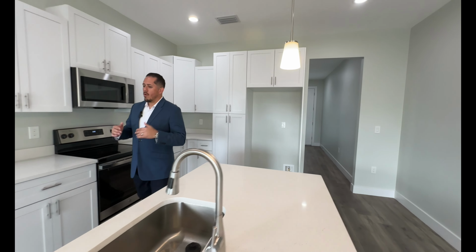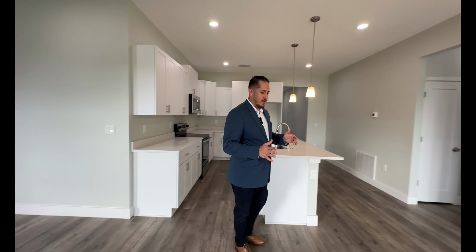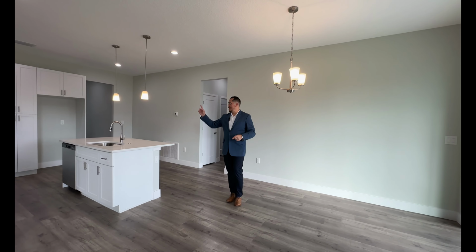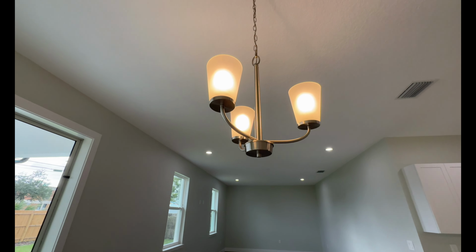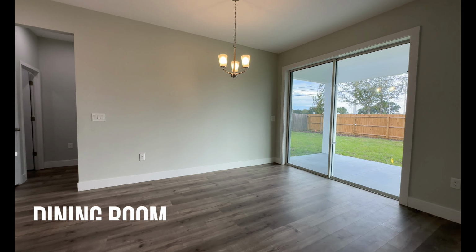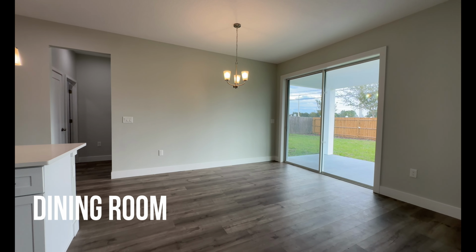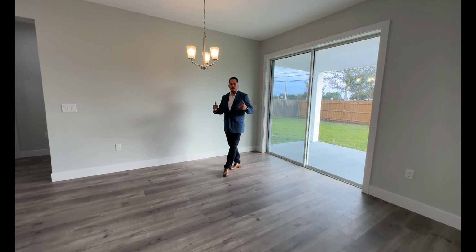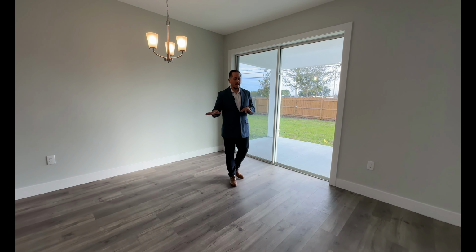Now, coming over this way, leaving this beautiful kitchen, we are coming into the rest of this open space concept. We are going to be coming into what is the dining room area. We have this beautiful chandelier that matches the lights that we saw here over that kitchen island. That's going to be on top of whatever table you choose to put under this chandelier. Definitely have space to put any shape you want here, whether it's a round table, rectangular table, square table, whatever fits the needs for the size of your family and what you plan to have as guests here to entertain and have dinner here in this area.